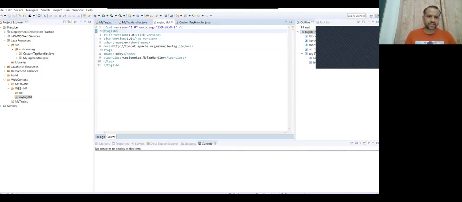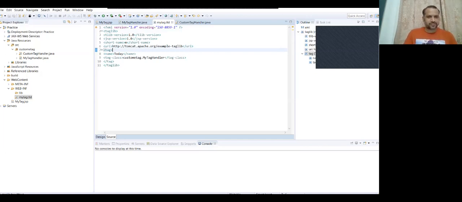The short name I have mentioned is m, and with the help of that it is going to start the URI, the uniform resource identifier, which I will get from tomcat.apache.org examples and so on.